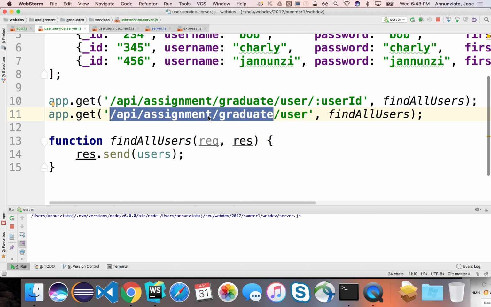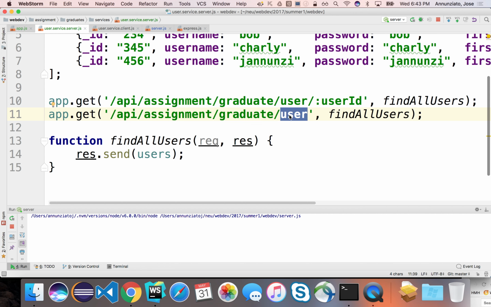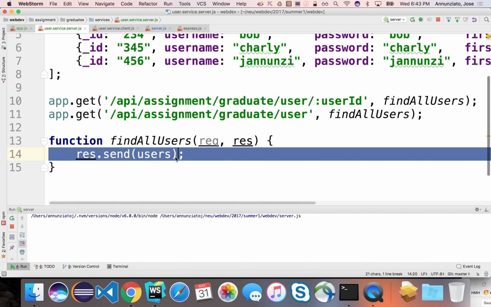But really, what we want to focus on is here, the resource user. If you don't specify what user, it just ends with /user and no primary key, then the understanding is that you're asking for all the instances of this collection of these resources. All of them. Okay? And indeed, that's what we're doing. We're retrieving all of them. We're sending back all of them.